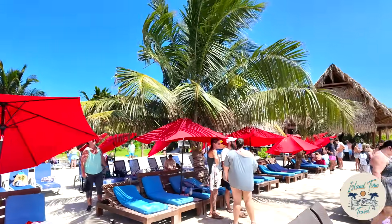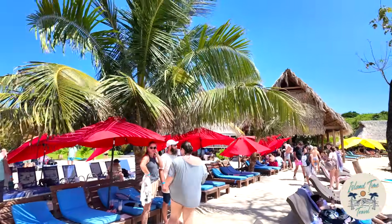Now, one thing I love about Brady's Cay is that you get to customize your package of what you want to do with your time in Roatan. If you want to hang out on the beach and the beach only, you can do that. You can say, hey, I only want to go to the beach. They will take you to the beach. And for that, you get 2 drinks, you get lunch provided, and if you want other things, you can buy that as well. But if you also want to see the sloths, if you want to see the iguanas and the monkeys, you can do that as well. You can book everything together.